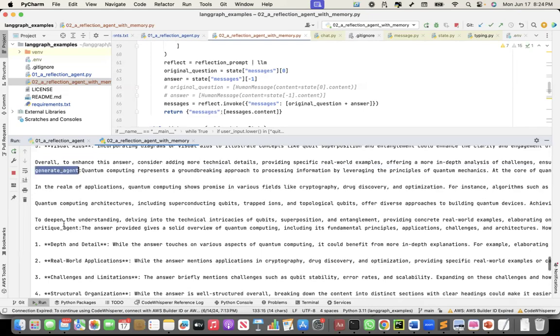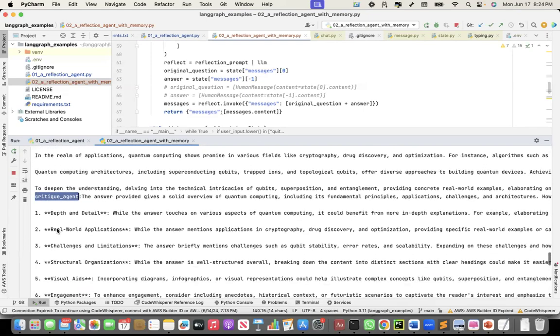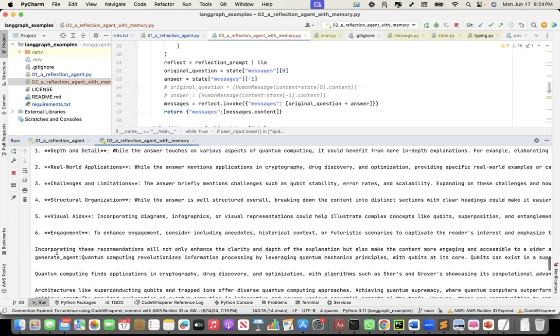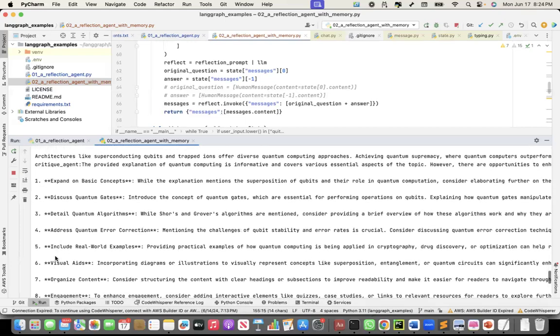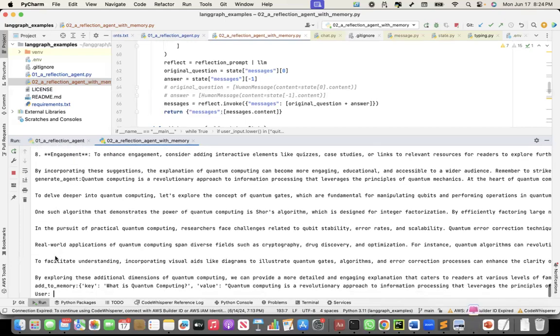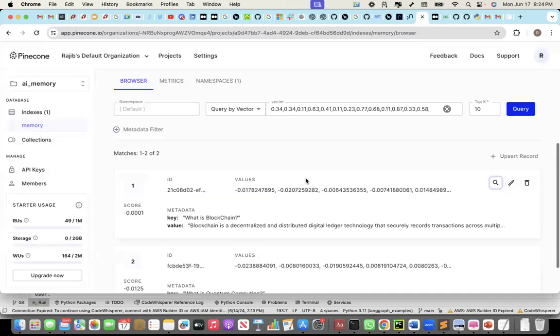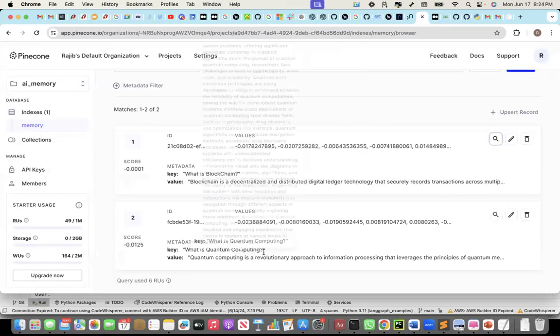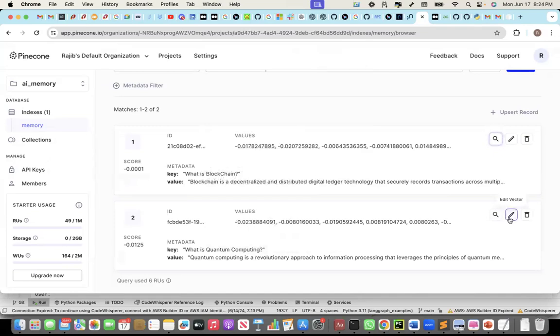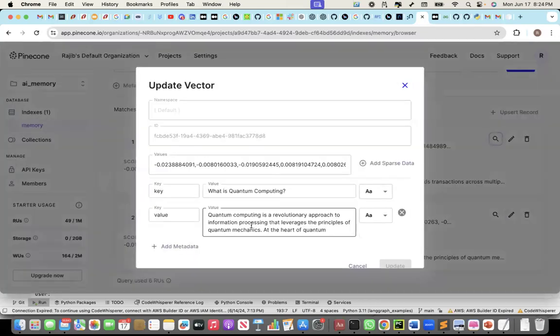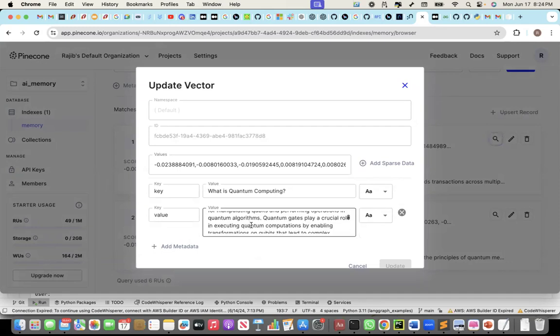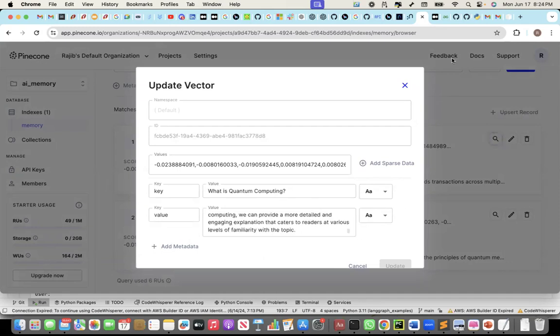Generate agent created it again, critic agent critiqued it again, then generate agent created it again, right? This will go on for 4 interactions, and finally it has been added to memory. Now, if I go to the memory, I should see the second memory that is added, which is what is quantum computing. So here also what is quantum computing, and this is the final improved answer.